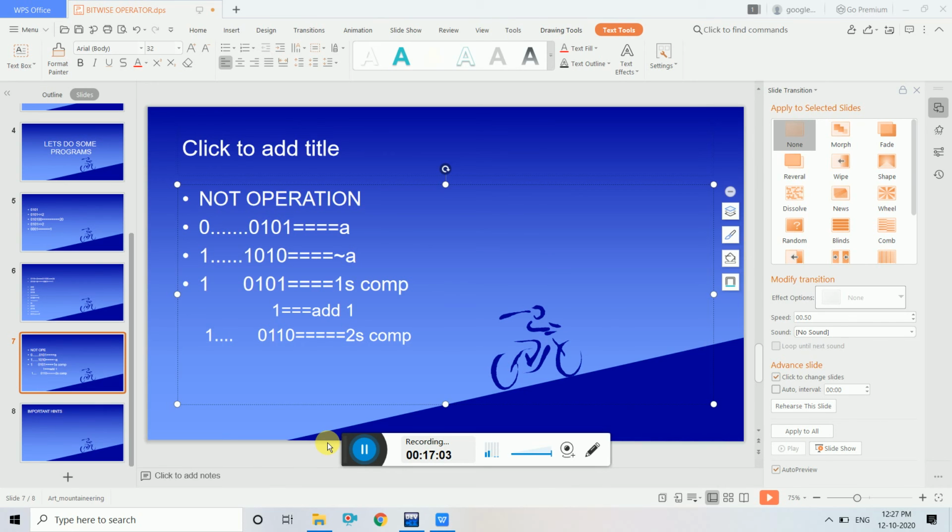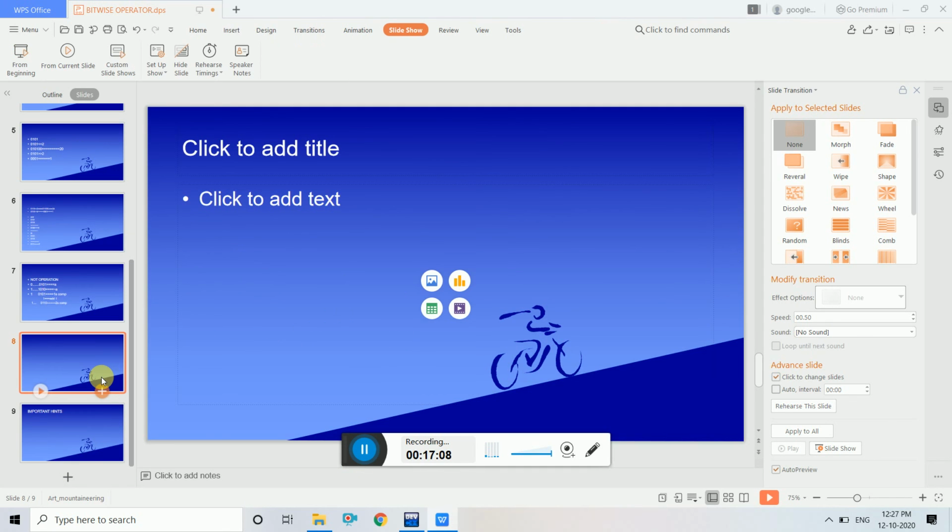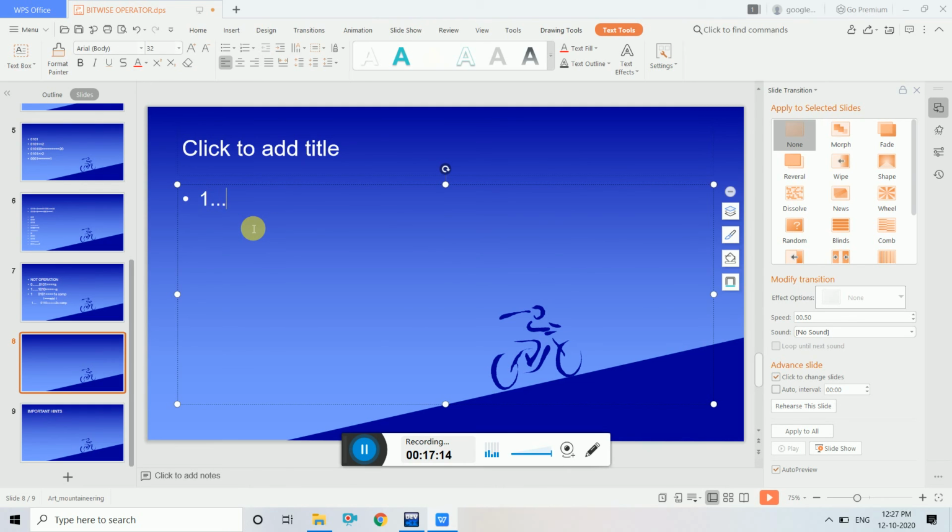If you want to go in the reverse order, suppose you have -6. -6 is nothing but the sign bit is 1 and then something like 1 1 0. First you just take the complement. After completing this complement, you take the sign bit as it is. Next you add 1 to this. Now the output is going to be 0 1 0.